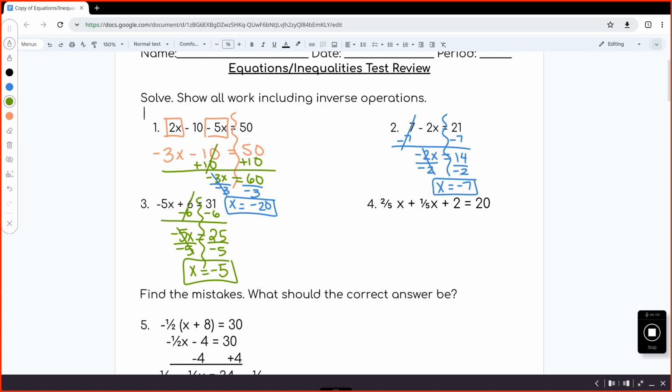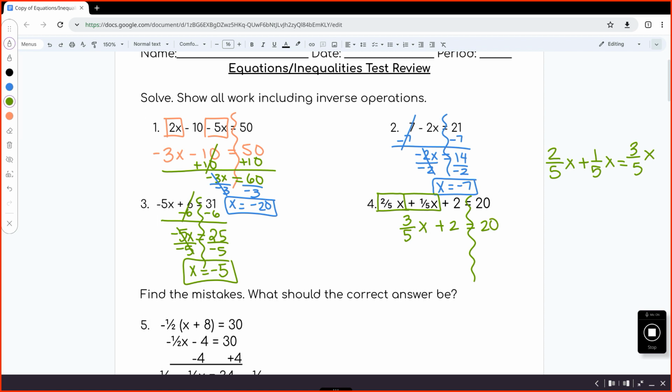All right, and then in number 4, we're going to draw the river down the equal sign to split the equation. If you look on the left, you will notice there are like terms here. We've got 2/5 x, and we've got 1/5 x. 2/5 x plus 1/5 x. All right, well, these are friendly fractions. They have common denominators already. 2/5 plus 1/5 gets us 3/5. And don't forget the x. So here we have 3/5 x plus 2 is equal to 20.